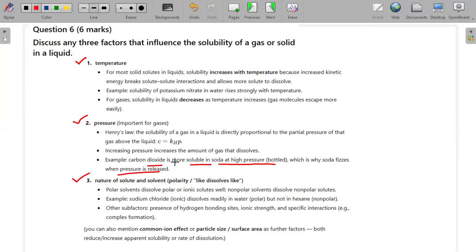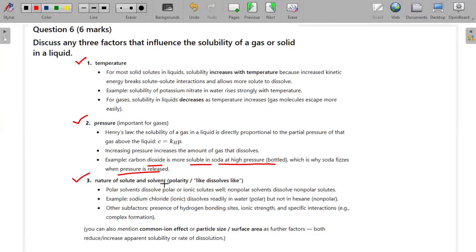So when you buy those energy drinks, the carbon dioxide is present in that drink. It's only soluble in that drink at a very high pressure, meaning when the bottle is closed. So immediately you open the bottle, the pressure in that bottle decreases. When the pressure decreases, the carbon dioxide can no longer be soluble in that drink. No wonder you hear that sound when you open the drinks. So that's about pressure, and then the nature of the solute or even the nature of the solvent.